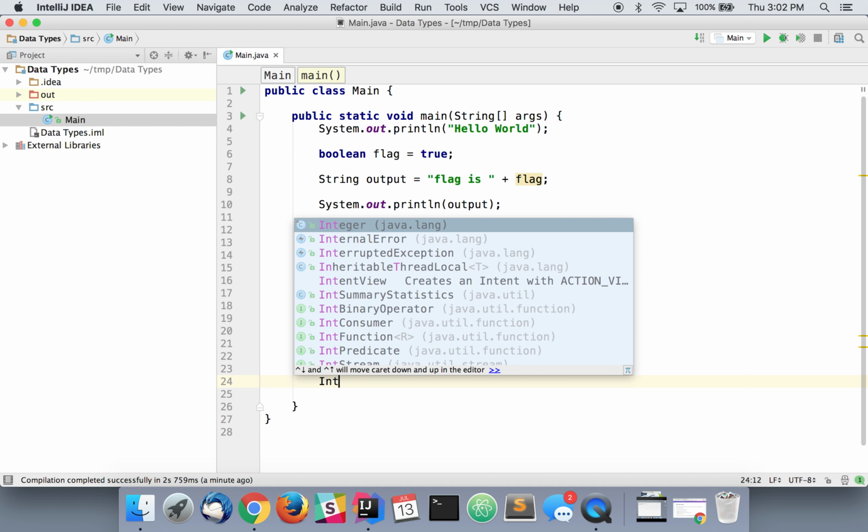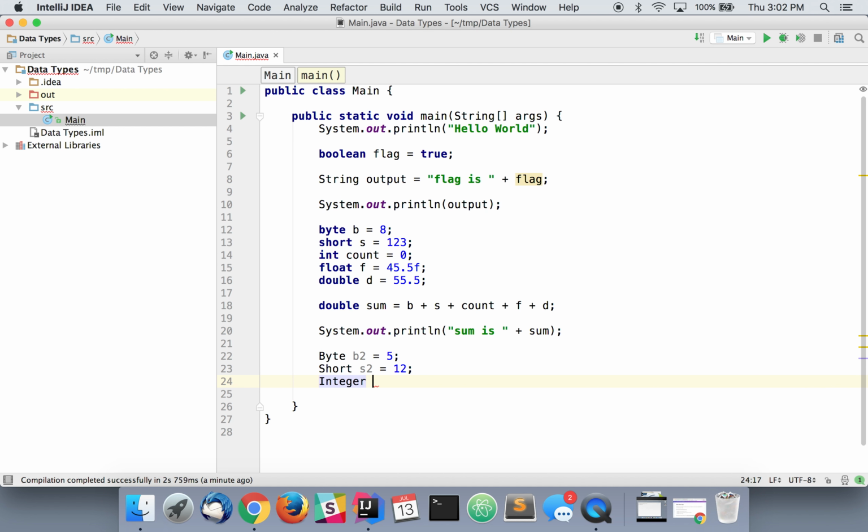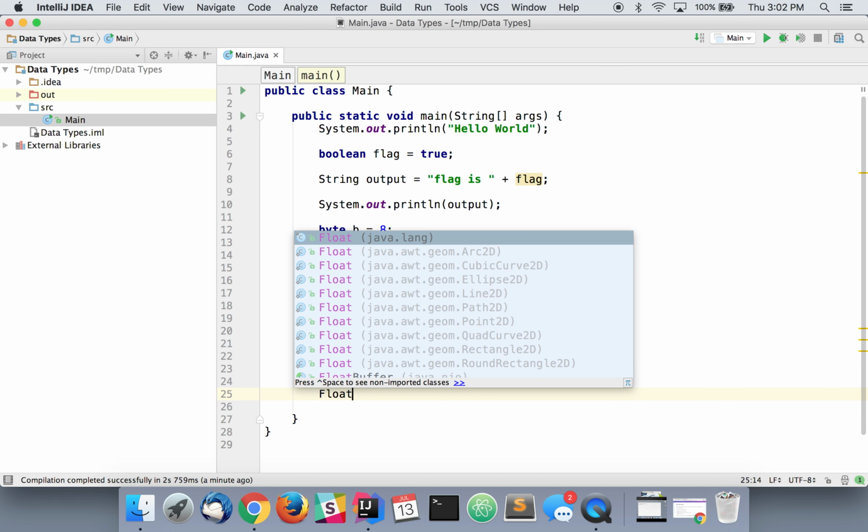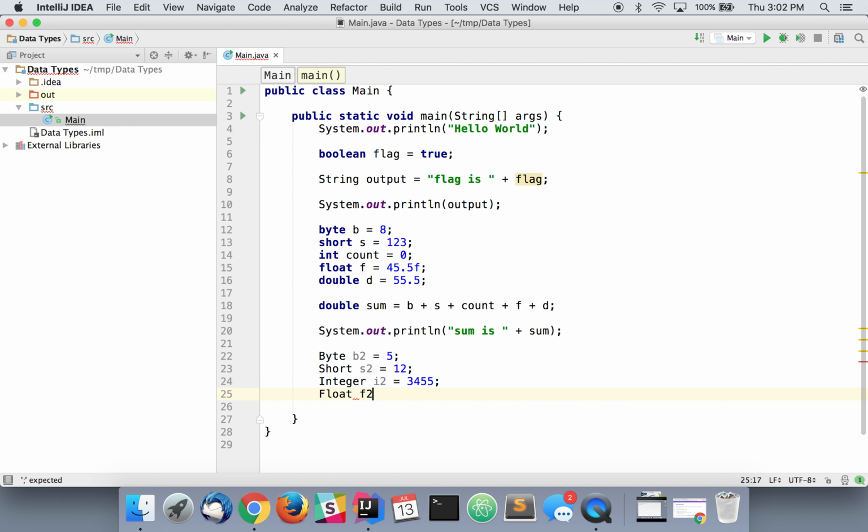It's Integer, not int. Integer, let's call it i2 equals, this is like up to 2 million. Float f2 equals 7.f, and Double d2 equals boom, boom, boom.